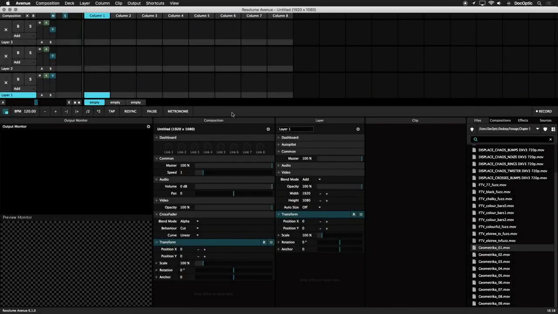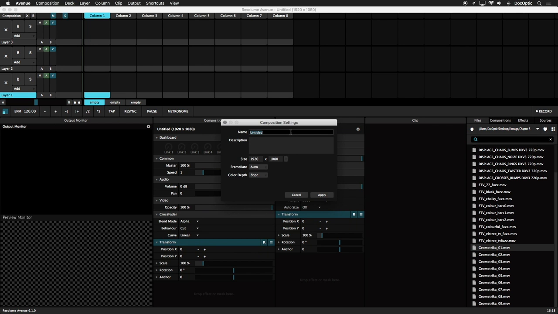The last composition we'll create is for a dual HD display output. Let's click on the Composition menu and create a new composition. For this hypothetical setup, let's assume that our output consists of 2 16:9 displays combined as one main output. Let's change our composition settings to reflect this. First, let's rename this composition to Dual Display. In the description, let's note that this setup is for 2 16:9 displays combined.